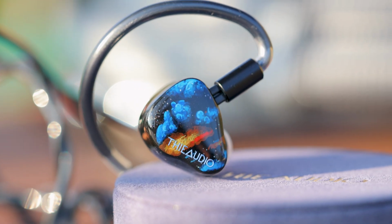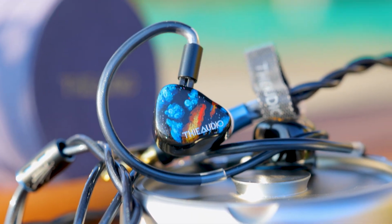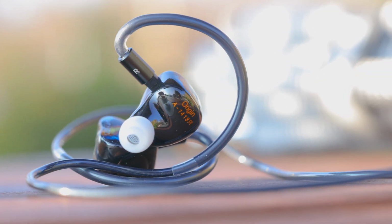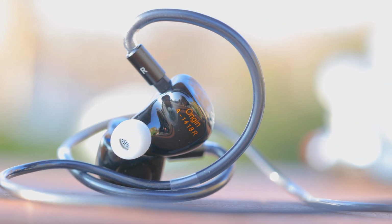It sounds controlled, precise, and color-free. The midrange is very color-free. So despite the extreme amount of sub-bass and the extreme amount of treble that it has, the ends are super uplifted. The midrange and everything that's actual musical information is super flat, clean, and just sounds incredibly clear. So it doesn't have a lot of distortion.